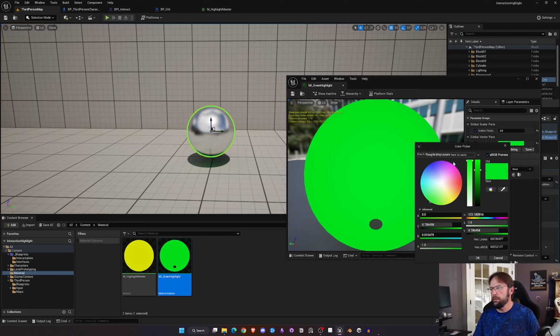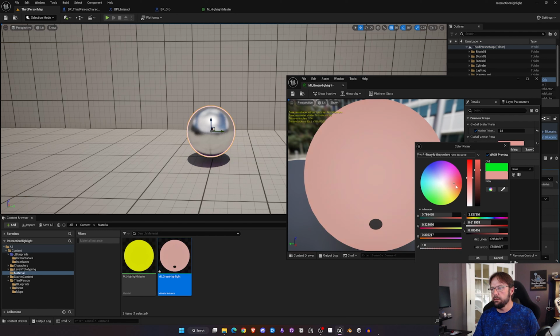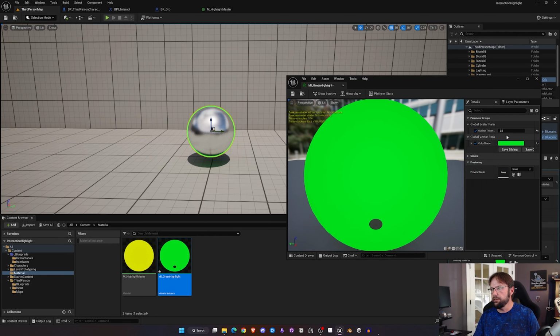And what's great about these material instances, you can come in real time in your editor, look at the changes being made. So that's just a lot of fun and allows you to kind of fine tune and just see the changes take place. Here I'm going to, let's make that 5. So it's nice and obvious. Seems a little obnoxious, honestly. Let's go back to 2. So I'm going to go ahead and save that. Now I'm done with this. I'm going to close it.